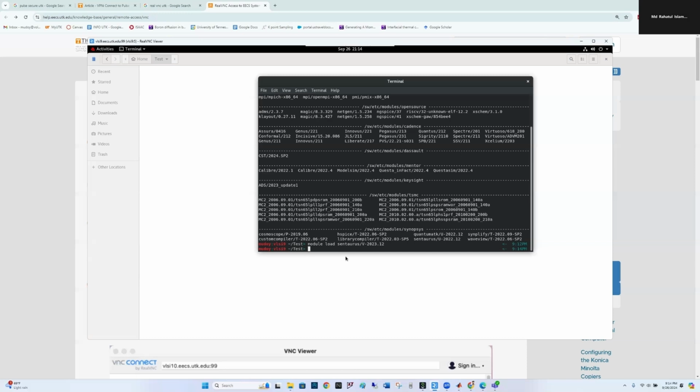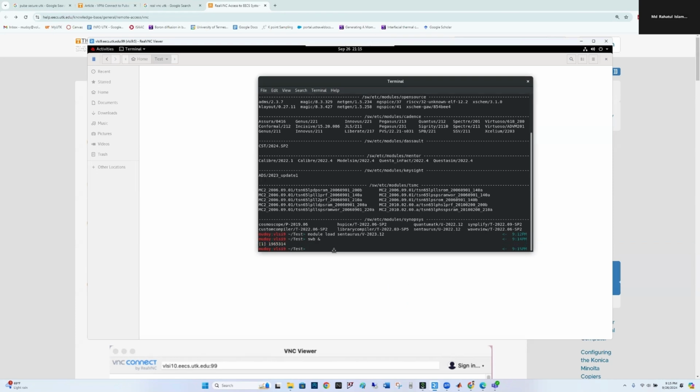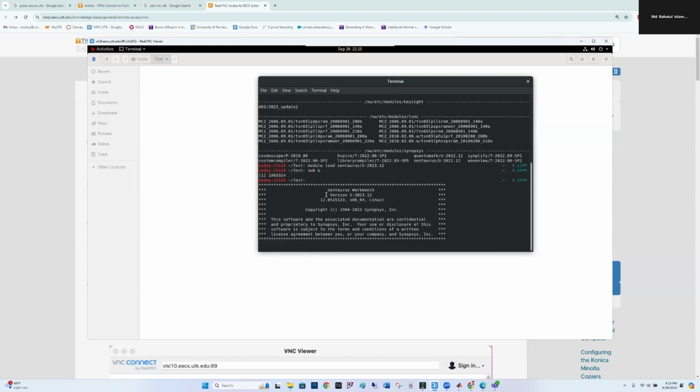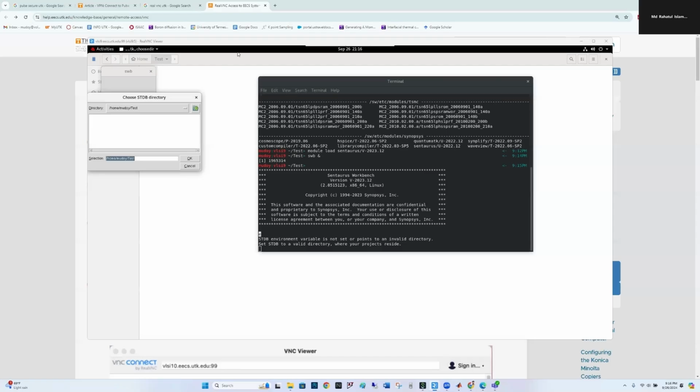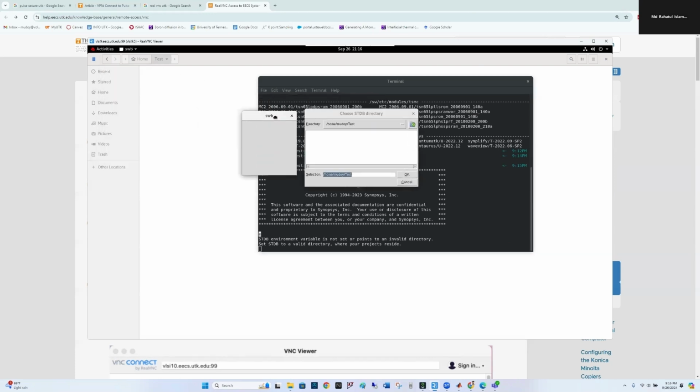To open Centaurus, we type SWB, which is the short form of Sentaurus Workbench, and press enter. This will launch the software TCAD Centaurus, and from this point you can use it.